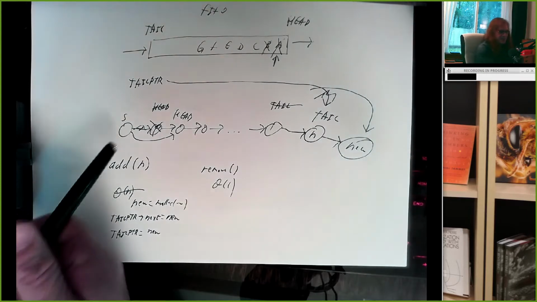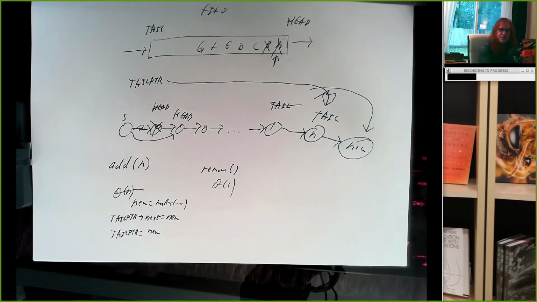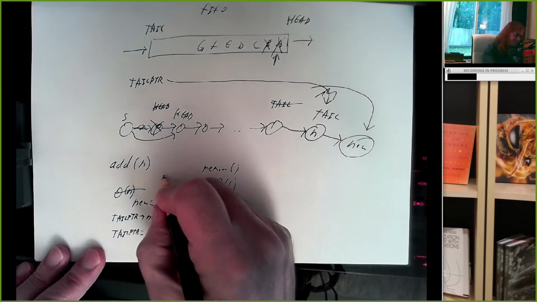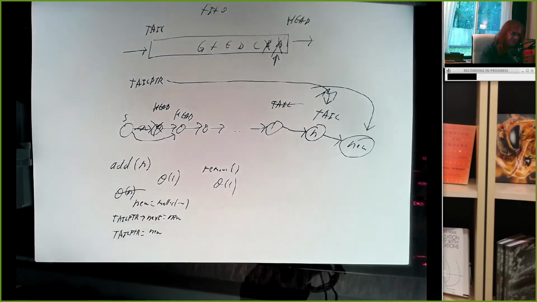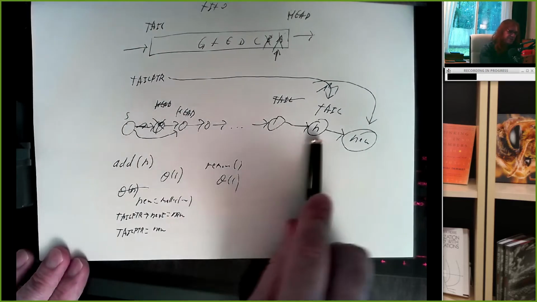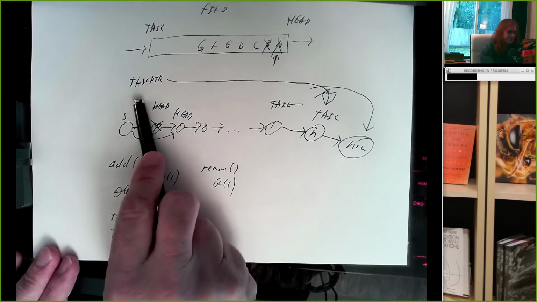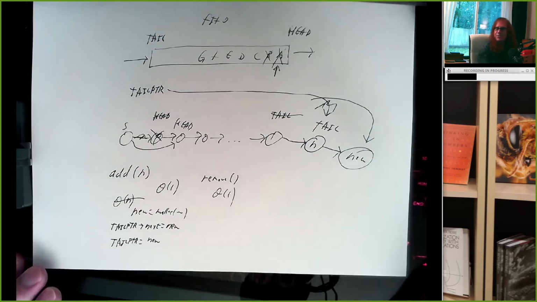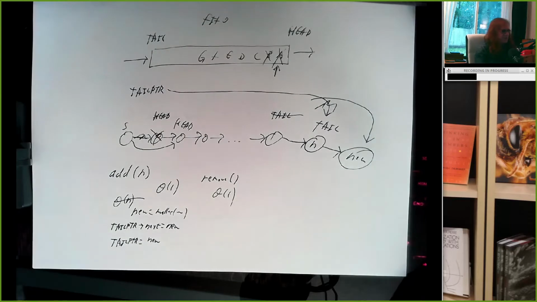So we still have the sentinel pointing to the head. We're not going to break that because we need to be able to get to the head quickly to remove. But we have a separate pointer that points to the tail. And we can use that to come back to order 1. Because now it doesn't matter if there's a million things in front of this, right? This variable that we keep around, just like the sentinel, always tells us where the last node is. And that's totally legal.